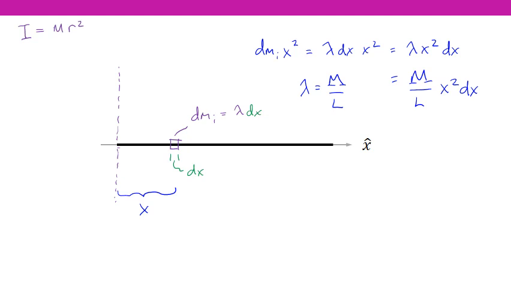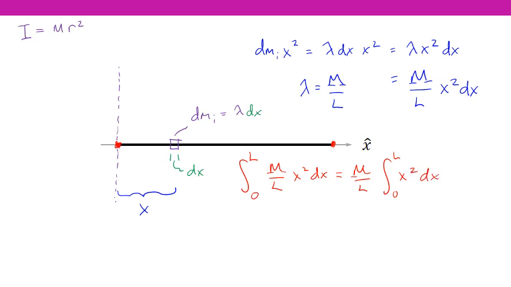All I need to do is integrate from my first mass at the beginning of my rod to my last bit of mass at the end of my rod. So I'm going to write an integral from 0 to L of my total mass divided by my length, x squared dx. Of course, the constant bits, the things that are constant with x, that's the total mass, that's not changing in x, and my length. And so I get the integral from 0 to L of x squared dx.